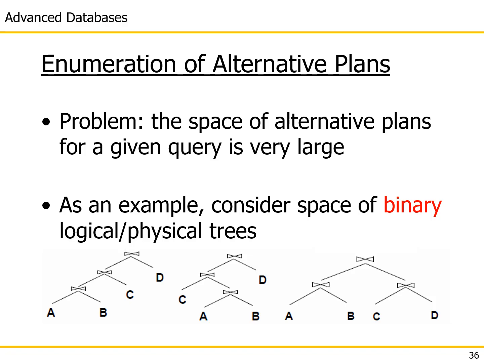But if you look at the third one to the right, the right-most one on the slide, it's a completely different way of working, where I'm joining A and B and then joining C and D and then joining all of them together. That's just for binary trees. If you imagine general trees, which are not binary, of any size, then we have an even bigger number of possibilities.